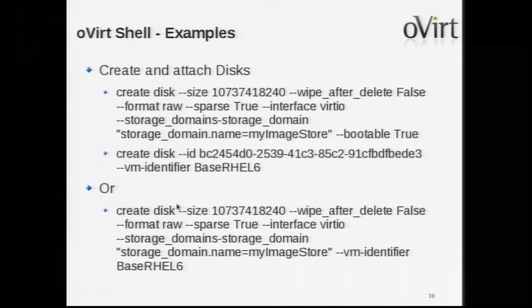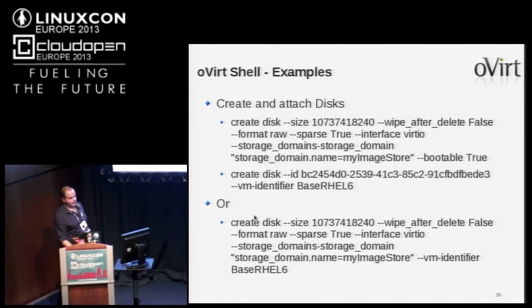In here, we see an example to create a new disk. Again, passing all the parameters, and then attaching the disk to the VM. Originally, disks were not a main collection, so we always had disks inside VMs. And now disks are also a collection of their own, so you can create a disk and attach it later on. We decided to do the attachment also using a create command, although it doesn't really create a resource, it just connects an existing resource to a sub-collection of the VM.